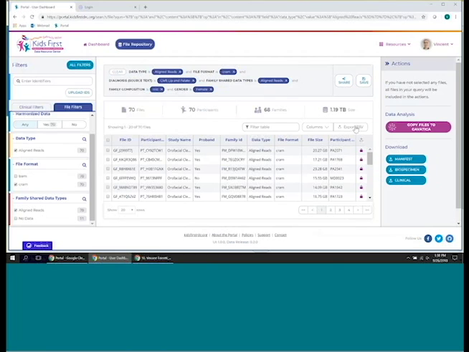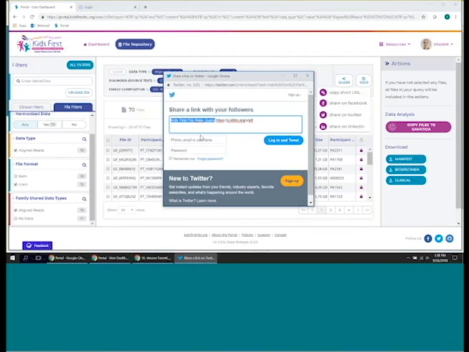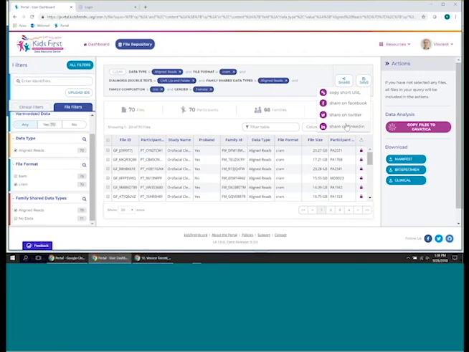Now, also what you can do is share a query. We implemented four ways of sharing a query. Click here, and then you can create a very short URL that you can copy-paste in an email. You can share on Facebook, share on Twitter, for example. You can send this tweet with Twitter, and also share on LinkedIn.